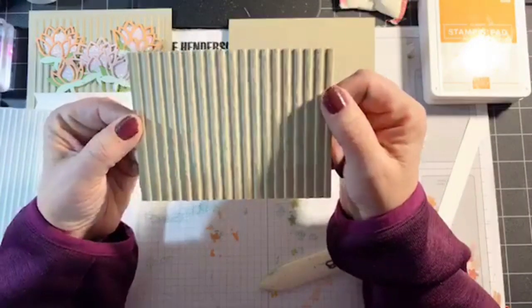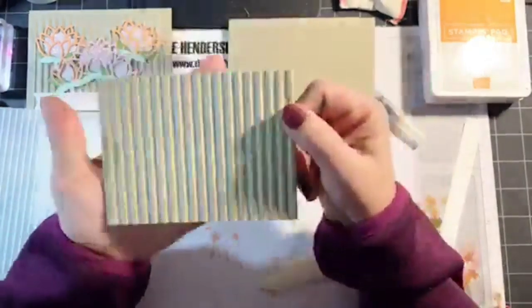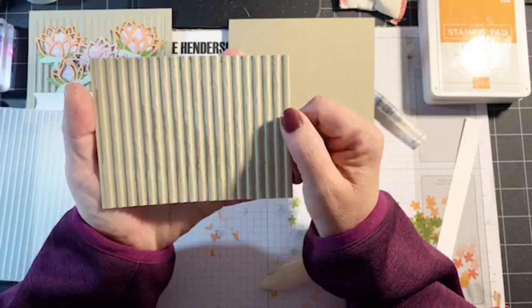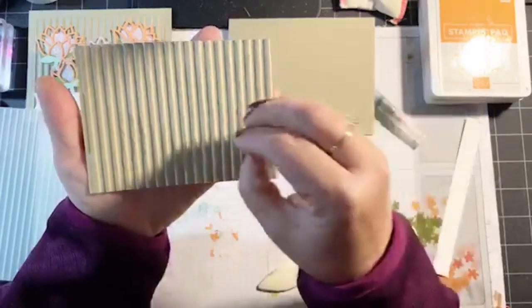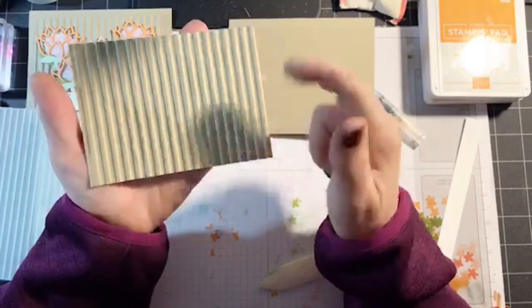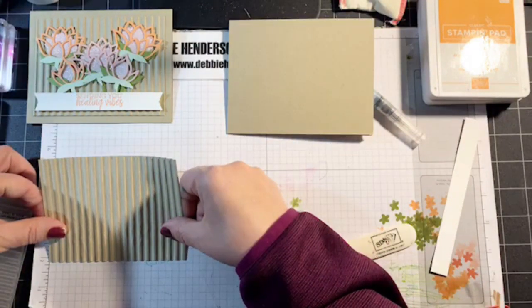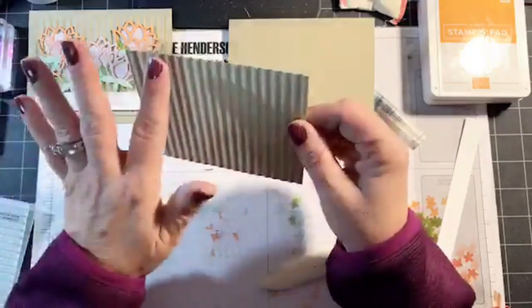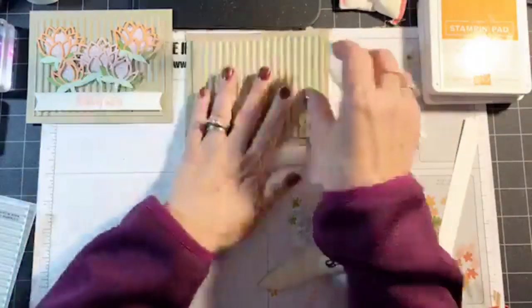Now, one little tip about the corrugated, you can see here how deep the embossing is. So if you guys have this and you're going to use it, make sure when you decide what size your cardstock's going to be that you add 1/4 inch on the vertical side of it, because it shrinks it so bad that you lose some of the length when you actually emboss it. I started this one out by cutting it at 5 1/4 by 3 3/4, and when I did the embossing, I ended up with 5 inches. So I lost 1/4 inch there.